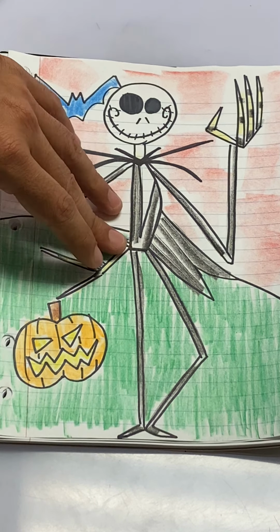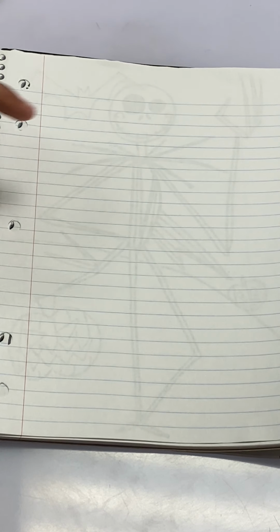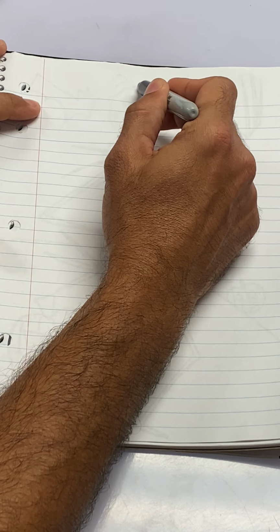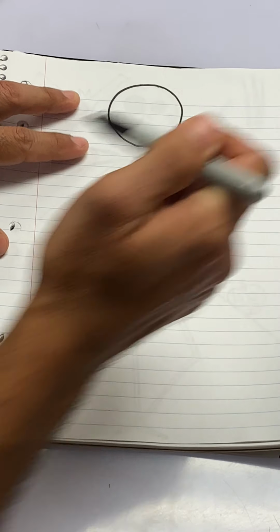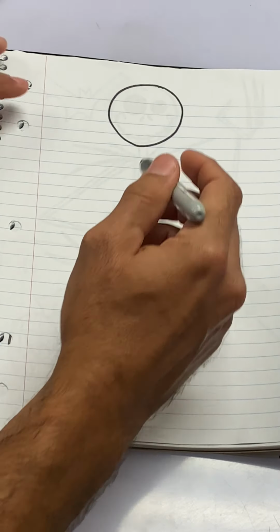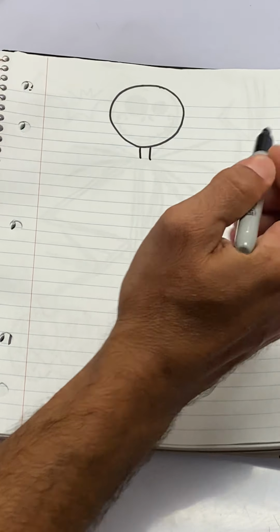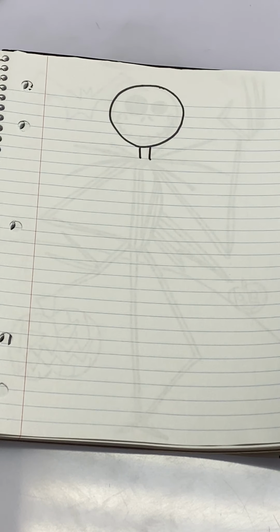Let's begin with a little Jack Skellington. All right. Let's start at the top with a nice circle, just like when we did the Pumpkin King or any other drawing where we start off with a nice circle for the head. Remember that circle's got to be big enough to put a face in it. We're going to put a nice number 11 at the bottom, close together because he's a Skellington. And again, you want to stop at a blue line. We're going to use these blue lines for measuring, all right?